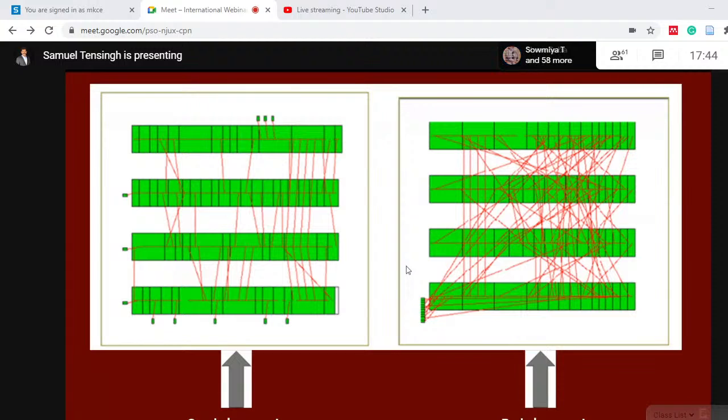So this is the difference between a good placement and a bad placement. For a good placement, you can see that the cells are placed properly and the fly lines, the connections, are neat. Whereas for a bad placement, the connections are everywhere and it's a mess. When it's a mess, the following clock tree synthesis is a problem. Routing is not possible, and your chip implementation step is delayed.